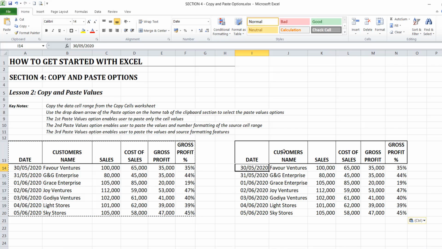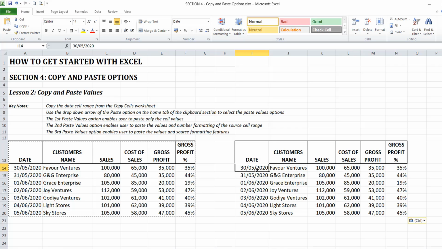The text is bold, just as it is in the range we copied. So you see the different paste value options. The only thing is that the three options do not paste formula, just as I stated earlier. They just paste the value the way it is. So have that in mind. That's how you paste value. Those are the three options you can explore while pasting value, and whichever suits your preference, you go for it.